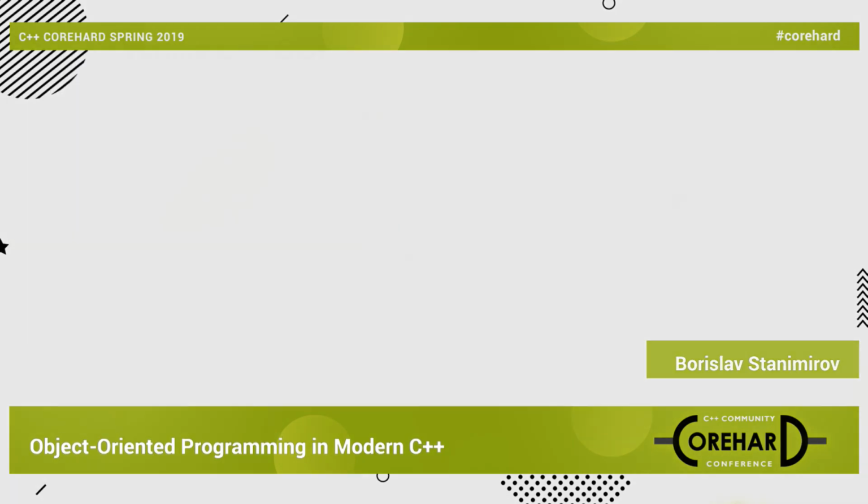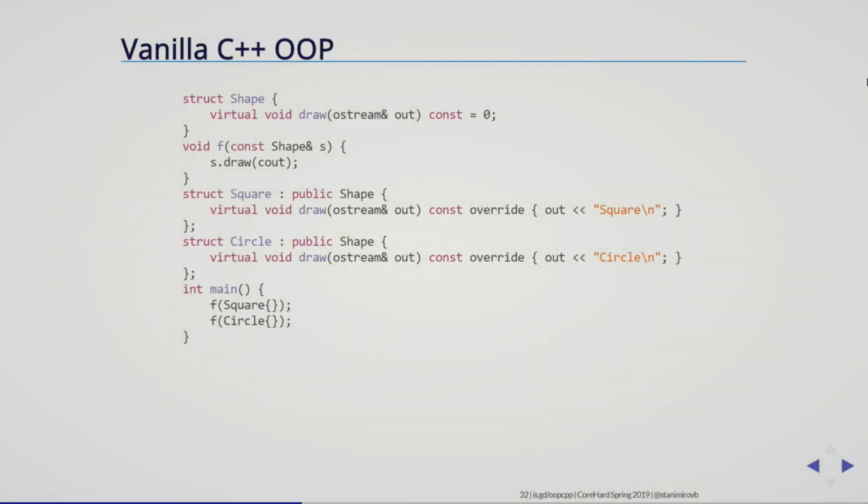And this is another example that you will see in every single C++ textbook when you say virtual functions, and this is the first example you see. This does the same thing. You have a function which takes a shape, because C++ is a strongly typed language. So it takes a shape, and as long as something derives from shape and implements the draw function, this will work. But the problem is this.